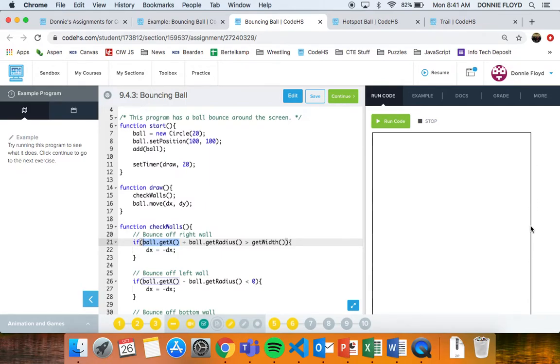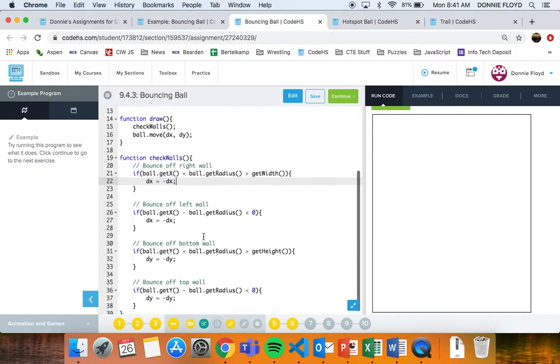then what we have to do is reverse the direction of the dx. Because we're coming this way in an x direction, and we want to reverse it, which takes it back this way. So all we're going to do is set dx equal to negative dx. So it turns it from a 4 to a negative 4. So now when ball.move happens, it is a negative x direction, but still a positive y direction. So it's going down this way.